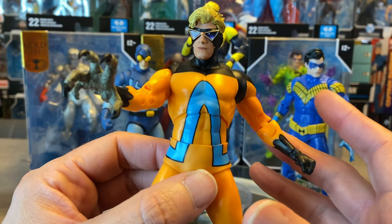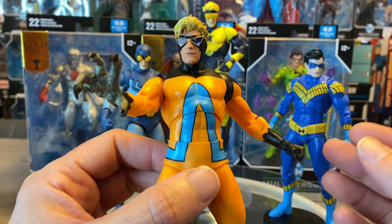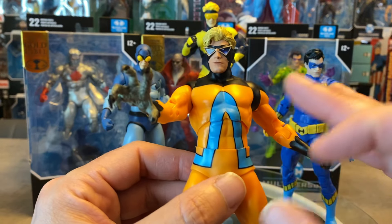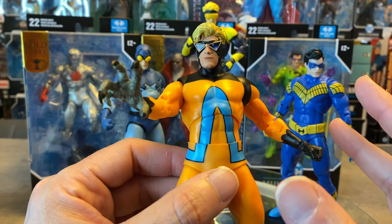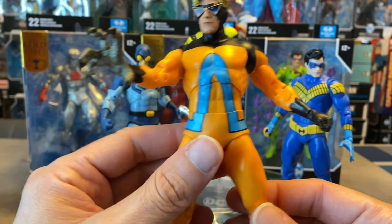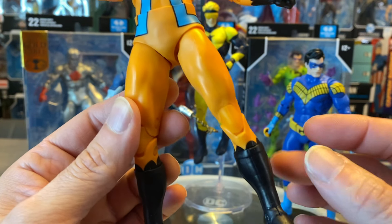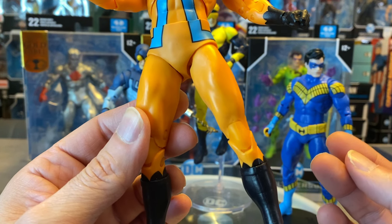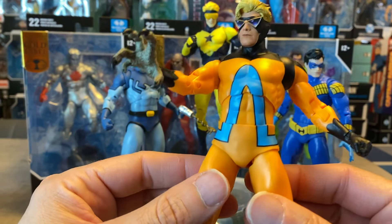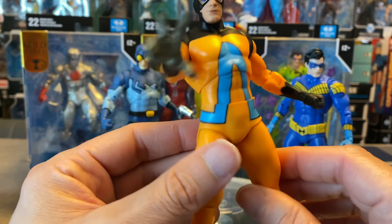Actually opening this figure, you can see the advances in articulation and construction, because this is an incredibly well-made figure on that body buck. I hate having non-sculpted elements just painted on, but they did a fantastic job transitioning the dark navy blue onto the orange with no bleeding or issues whatsoever. I even like that little triangular spike going on on his boots. The biggest giveaway that this figure uses the original Blue Beetle body buck is the sculpted line on the boot.